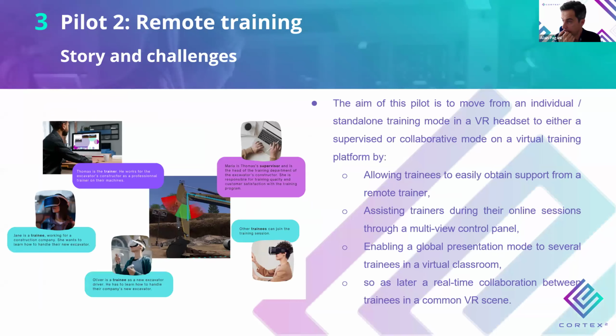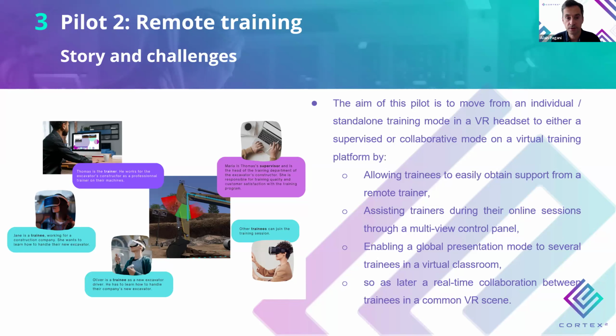The second pilot now, this is actually a pilot that aims at facilitating remote training. So when you have a specific activity where you need to train your employees or users, they might start their training from home using a virtual setup instead of coming to your place and start a physical training. So for that, we have this pilot where you can define a training room in VR. So you specify your context.